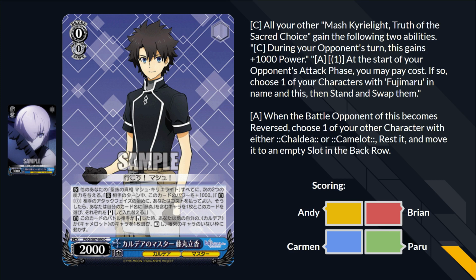And then this is also a clean cut. What the fuck? So it's a 2,000 power clean cut, 2K clean cut, that gives your vanilla 1,000 power. Oh my god, I'm having a stroke. Wait, these effects don't mesh at all.